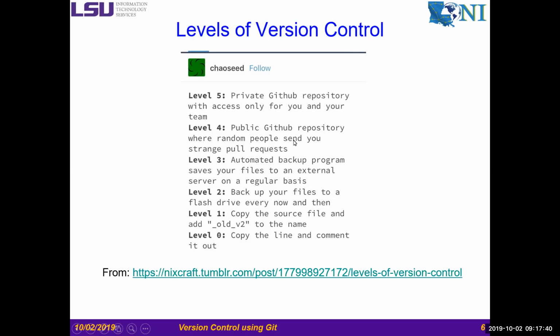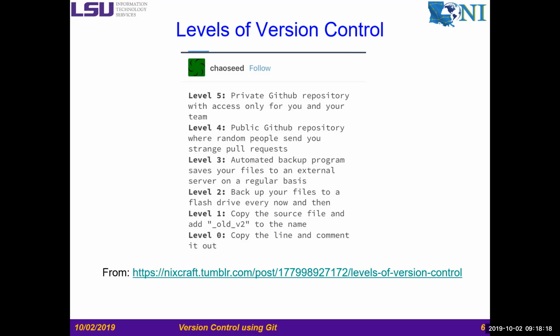Also you have the third level. Okay. The third level is you have an external server. Maybe you are working in a company, but they have a standardized backup workflow. They have a system to work on your backup, but backup is still not a version control system. At a certain time you do a backup, you might miss a lot of changes in between those backup points. Like if you have a Windows backup of your different restart points, it's very easy to miss any changes between them.